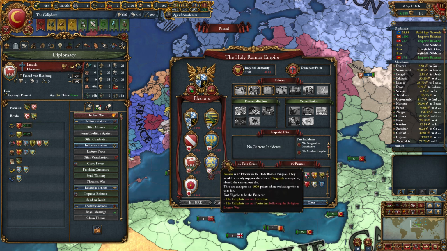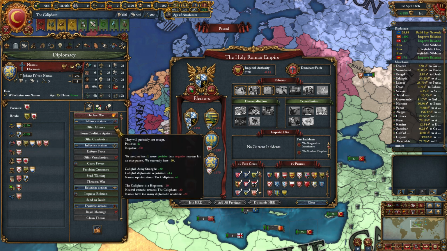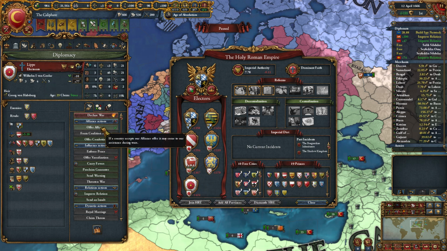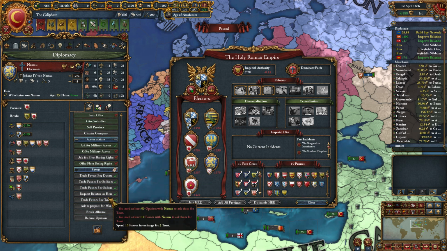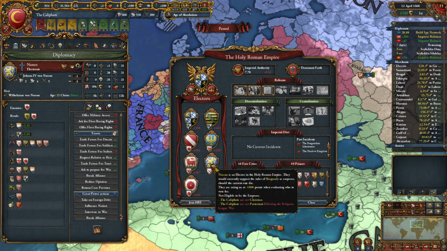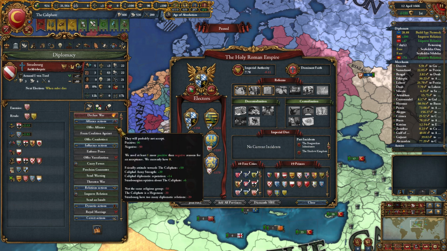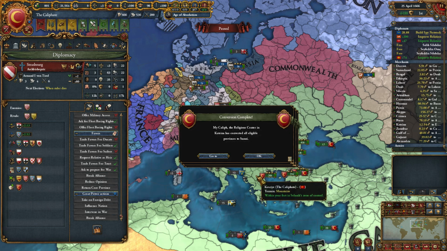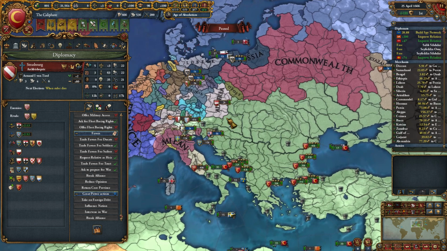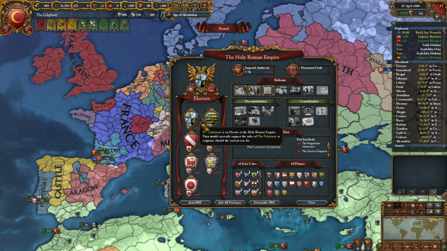with a little bit of shenanigans by allying electors, and most of them should be pretty willing to join me, Nassau being one that is very hesitant. So let's start off with trying to get Nassau to like us more. So we'll send them some influence. And also we'll do the same with Strasbourg. And then we'll start allying up electors.